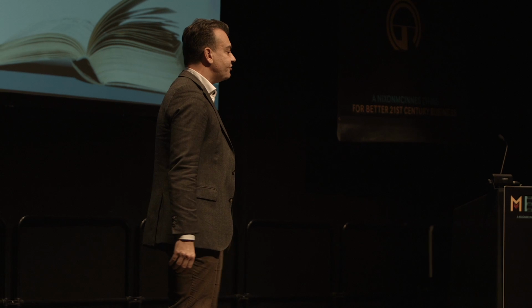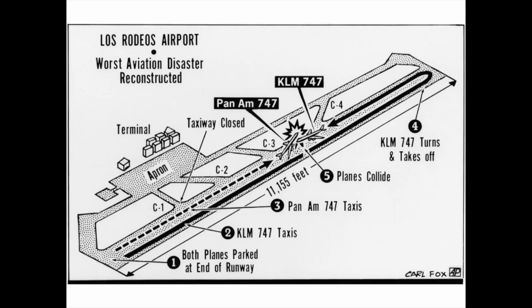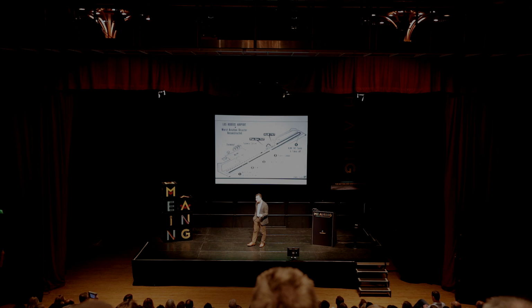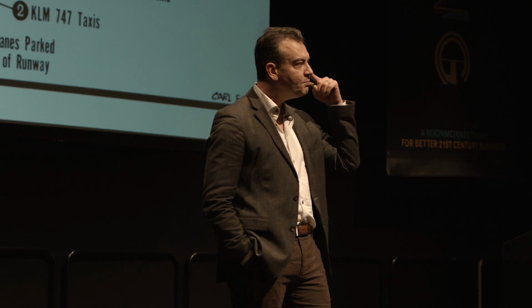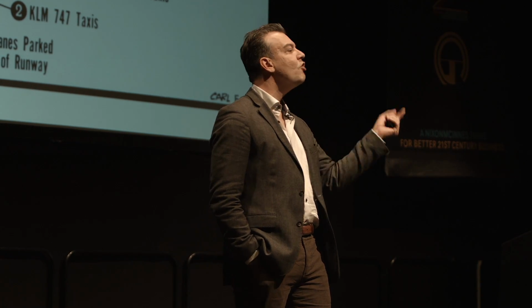Conformity in the workplace looks a little like this. This is a diagram of how the worst airline disaster in history happened. The Tenerife airline disaster, where 2 fully laden airplanes crashed into each other because of pilot error. The captain, a very, very experienced captain of a KLM plane, took off against orders. And if you listen to the black box tape, you can actually hear his co-pilot disagreeing with him and saying, are you sure we have clearance for takeoff? And the pilot overrides him.